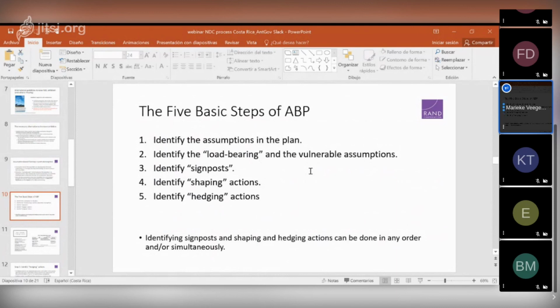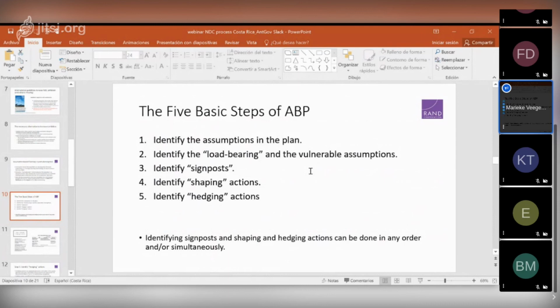With load-bearing, we mean that if these assumptions change or fail, then the effectiveness of the plan will seriously fail as well. And then we identify signposts, so basically signs that will show us that certain elements of the plan will not work. And then we identify shaping and hedging actions to be able to reduce the risks of these things that might happen that will influence your plan.